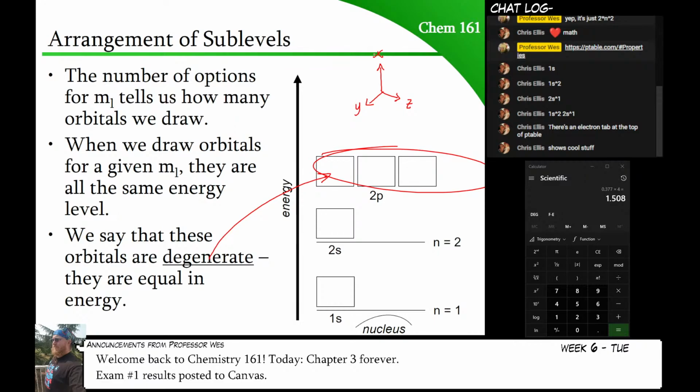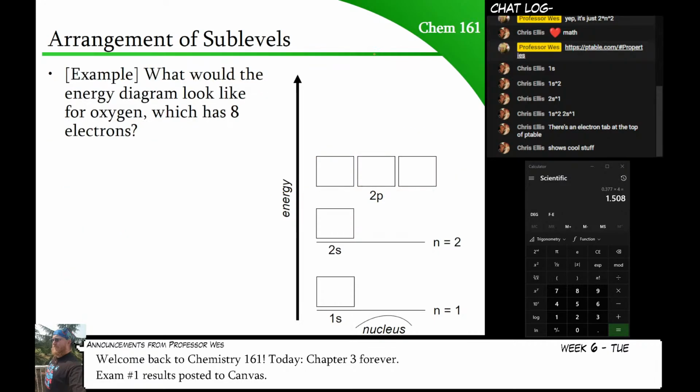But the point is, you could do that however you want to, because you could just orient them in space in any direction you want to. So, when something is degenerate, it means it has that level of symmetry. In terms of its energy, all of those orbitals will be equivalent. So, that's going to be relevant as we add electrons to things. So, let's start doing that.